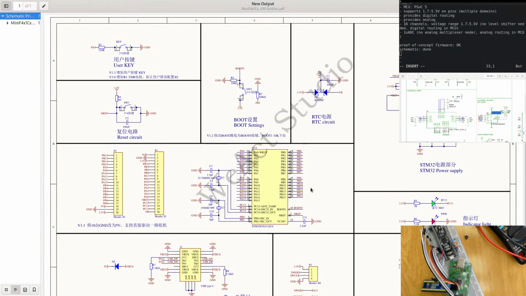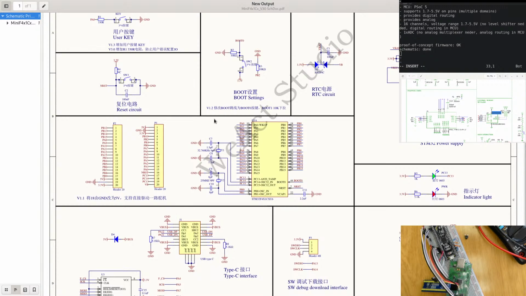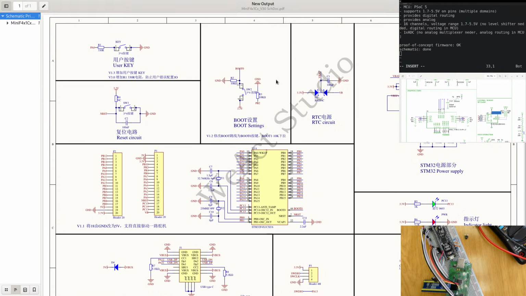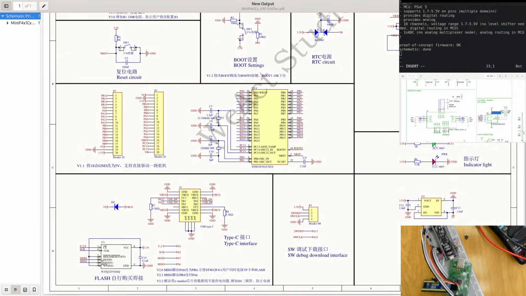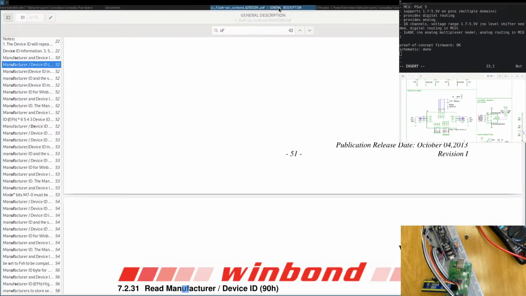So this one, this Mini F4 development board. This has a flash SPI. Yes. Add one, and we should add one too. Maybe it's not mandatory because it is not documented in the datasheet, which I find weird.